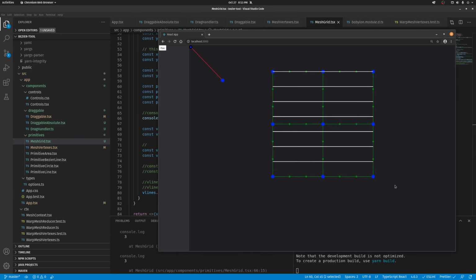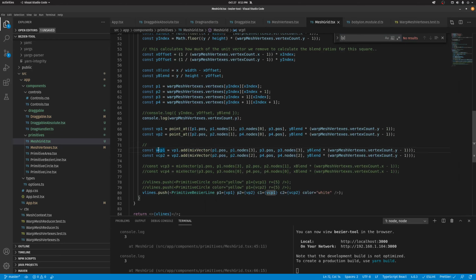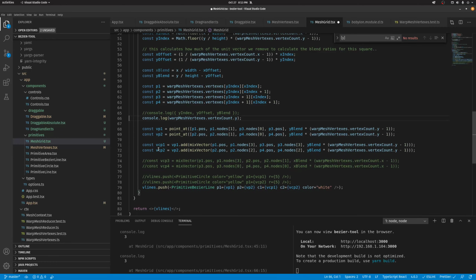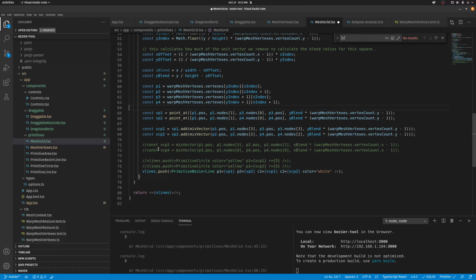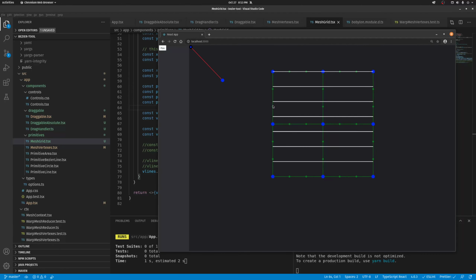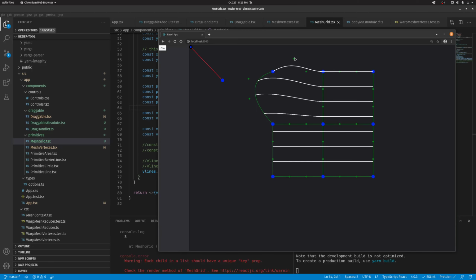I suspect I may just have to special case the last lines and draw them manually, but okay, so this is getting there. That was a bit of a struggle, not gonna lie. Mostly because of a lot of mental gymnastics to think through this. But I'm liking this. This is what I would anticipate seeing.